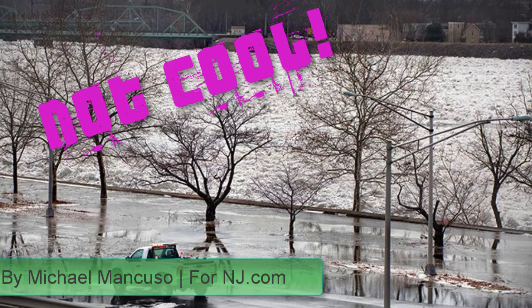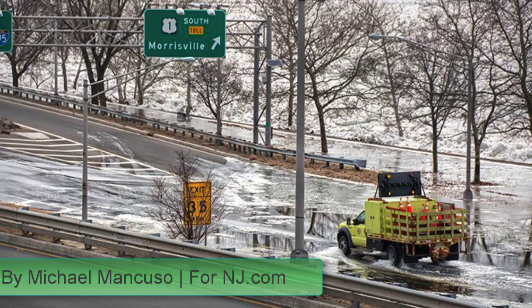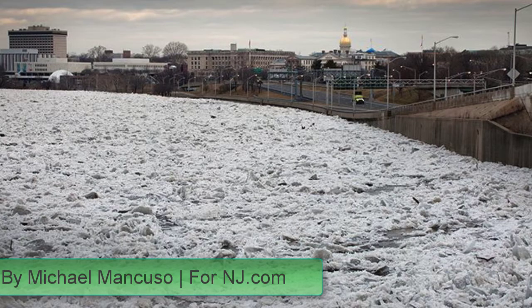Ice damming in your waterfall — if your waterfall freezes too much, a lot of ice is formed, and it's actually happening now right in our backyard. The Delaware River is actually damming up because of the ice. It's very interesting that not only can it happen here in our ponds, but on a larger scale too.